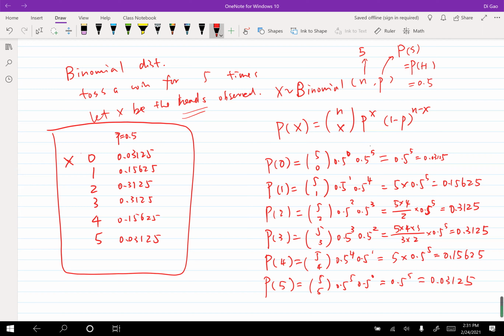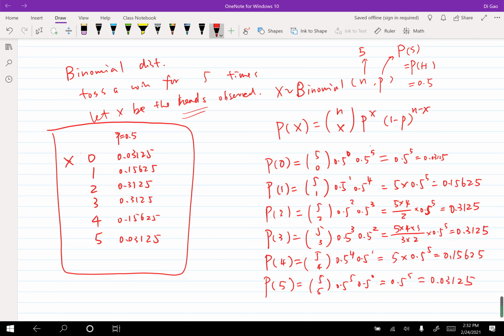So we can have an unbalanced coin, right? Which means the probability of landing heads can take a different value than 0.5, and we use the same way to calculate those probabilities. Then we have separate columns for the probability of success equal to different values for n equals 5. We can also make such a table for n equals 10, and then we combine all possibilities together, and that's our binomial table.